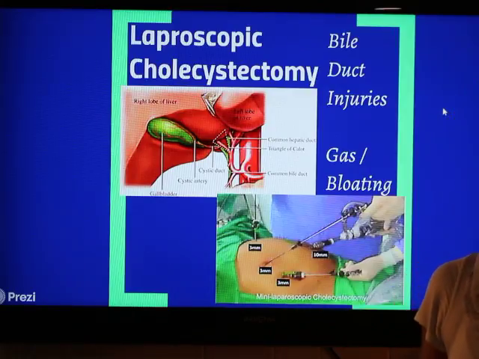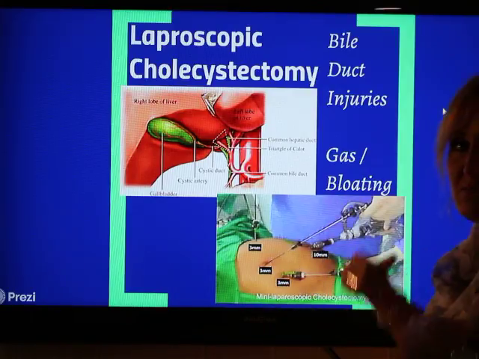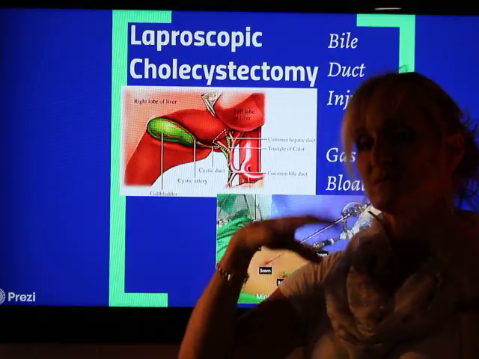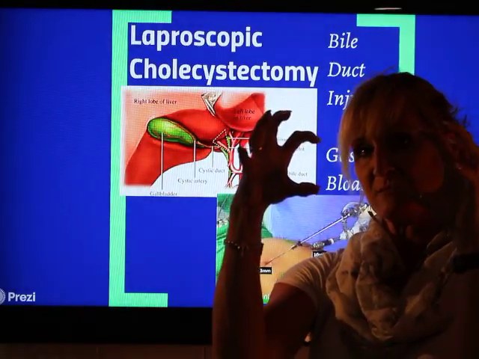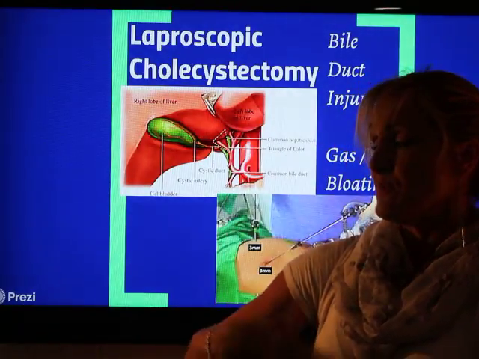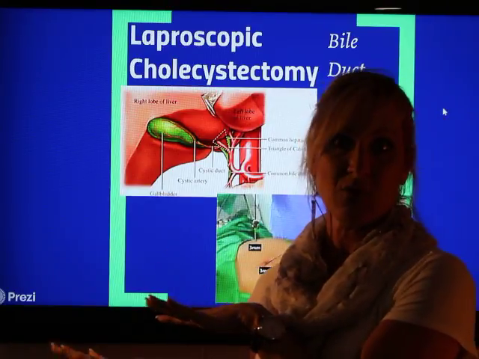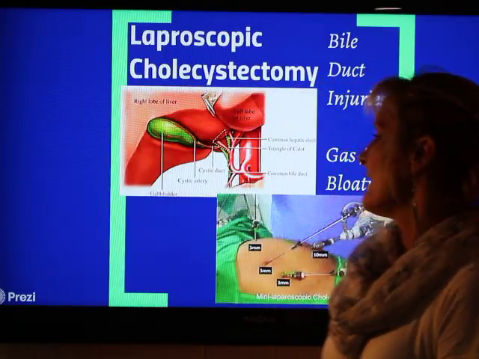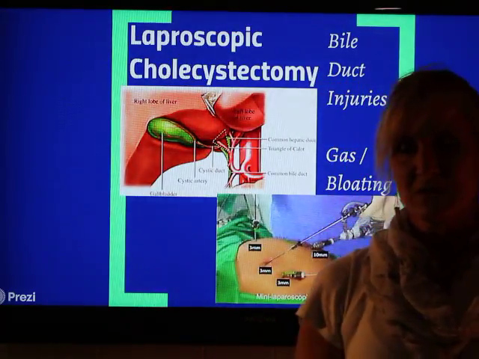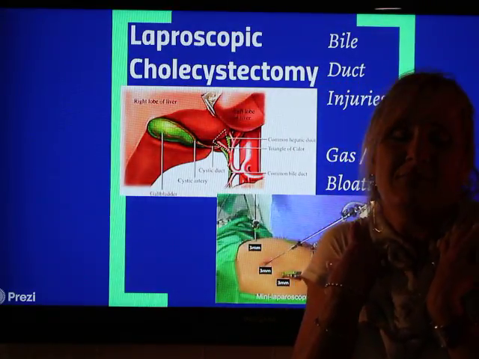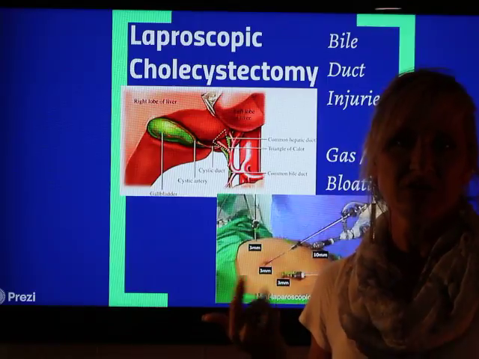One thing that you can do for that, get your patient to walk and move a lot, move their shoulders, because that's going to break down those big carbon dioxide bubbles into smaller bubbles, and it will get into the bloodstream. The patient then will either burp it out or hopefully, pass gas. And this will go away after a couple days, but some warm, moist pads will make your patient feel better.